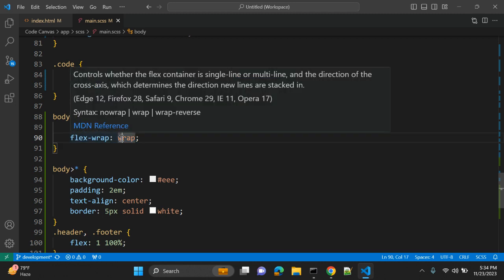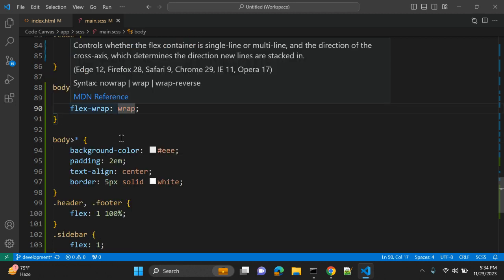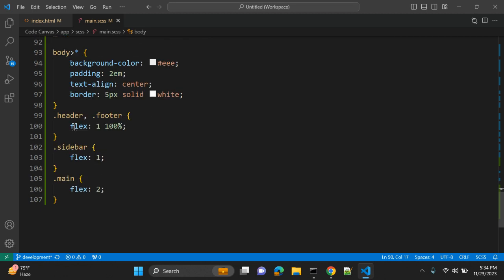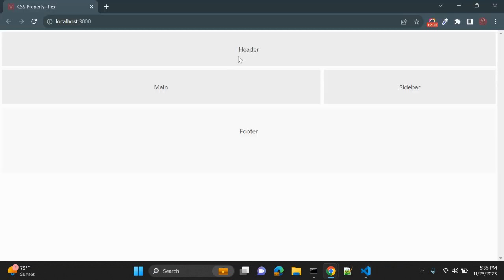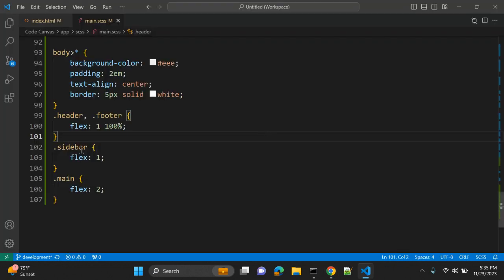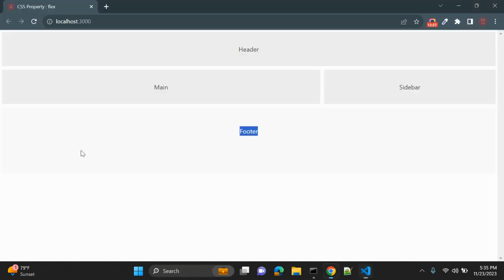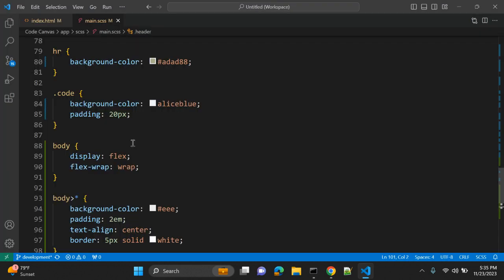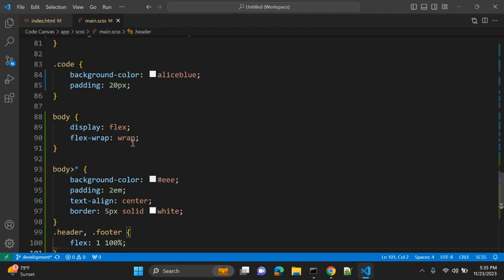So after that, we told both the header and footer, giving this flex 100% value, to take 100% of the current viewport width, no matter what. Okay, so that's why it is taking 100% width. So the second value is taken as 100% in this flex property.